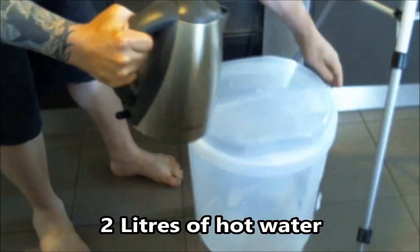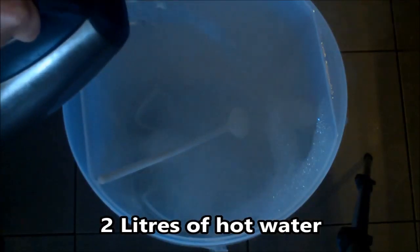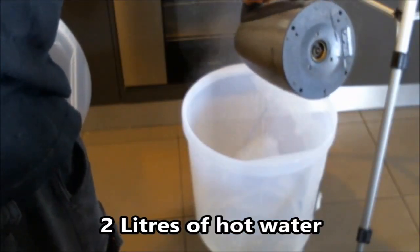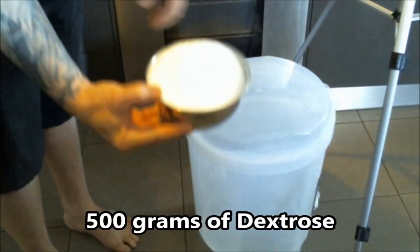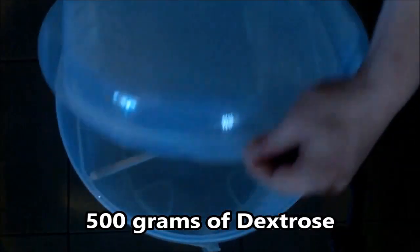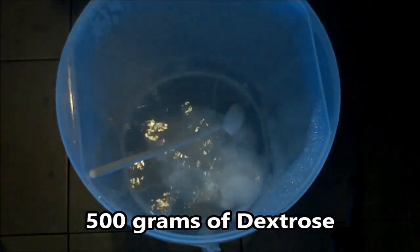And once the fermenter's drained, we just place it on the ground or wherever it's easiest to fill up. Put a couple of litres of hot water in there. I boil it in the jug and just let it cool down a touch before putting it in. We add the 500 grams of dextrose, which you'll find will dissolve very easily in the hot water.